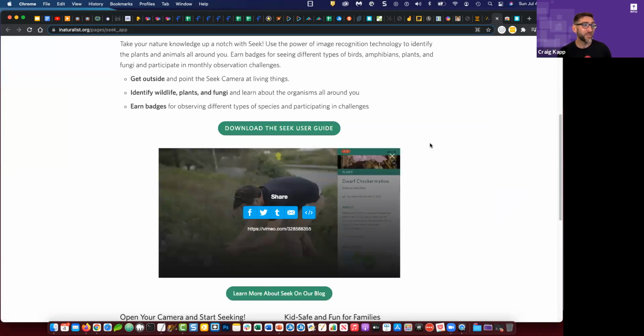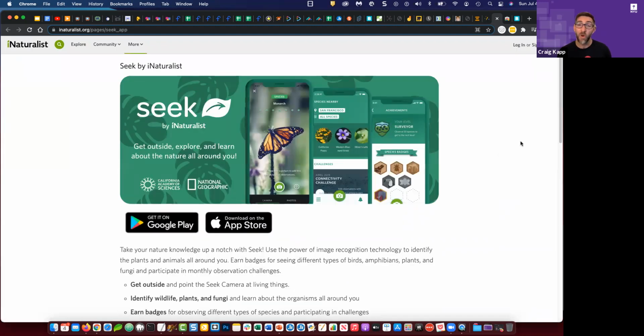Another really interesting one, and again, we're out of time. This is one that I would recommend if you have a mobile device: download it today and go outside. This one here is called Seek. What Seek does is it allows you to use your phone to highlight any organism in your local environment. Works great with plants and small animals.